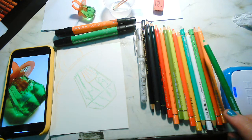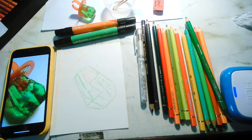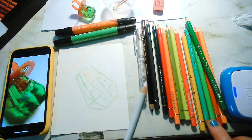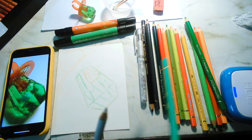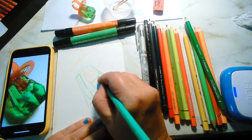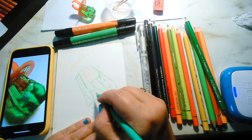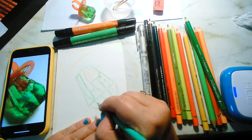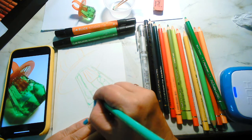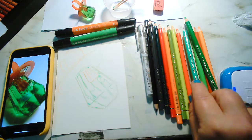Okay. Now, once I have those, I really did all of that just so I could see where any of my white colors are. So there is this really light, almost kind of a mint green shape right in here. And I'm going to go ahead and indicate that it's there. And there are a couple of other very bright highlighted areas that I'm going to lay in a little bit with that first.